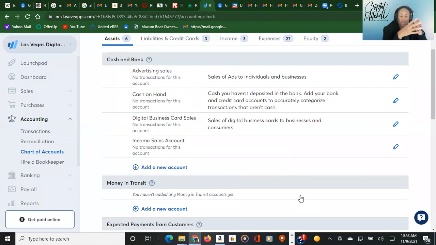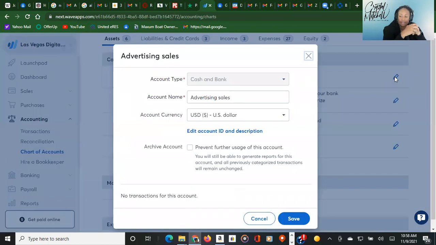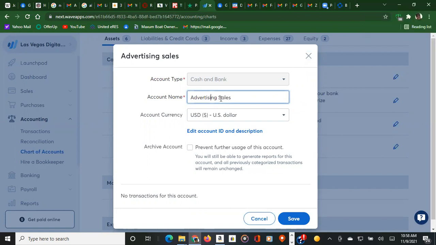Now go back to the advertising account first, and go to that little pencil and edit. Right by the account name, put income sales account. So in front of it, not behind it, in front of it. Because what we're doing is creating a sub account. Income sales account and a hyphen.